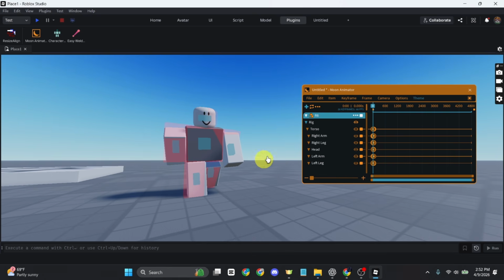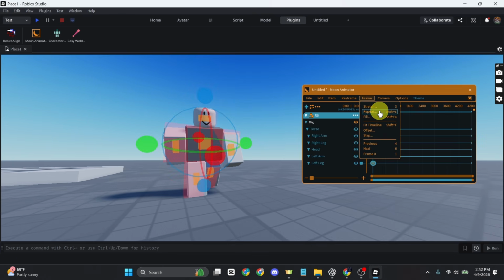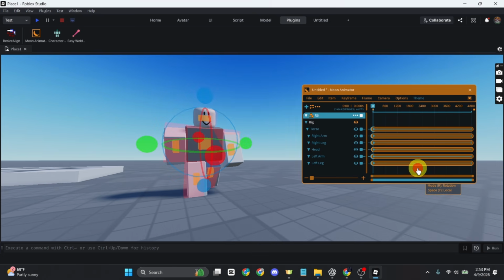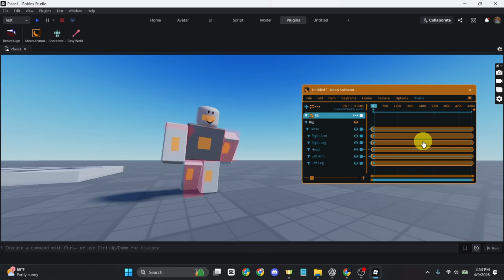And the next thing that we need to do is to loop our movement. So to do that, make sure to select all of your keyframes just like so. And after doing that, go to the frames and go to repeat and make sure end is selected. And let's say you get the loop count of 132.333. So make sure to delete all the numbers beyond the point so it is a whole number. Like if it is 132.333, I would suggest keeping it at 132 for a smooth animation and click on OK. And once that has been done, you will see we have successfully looped our movement just like so.